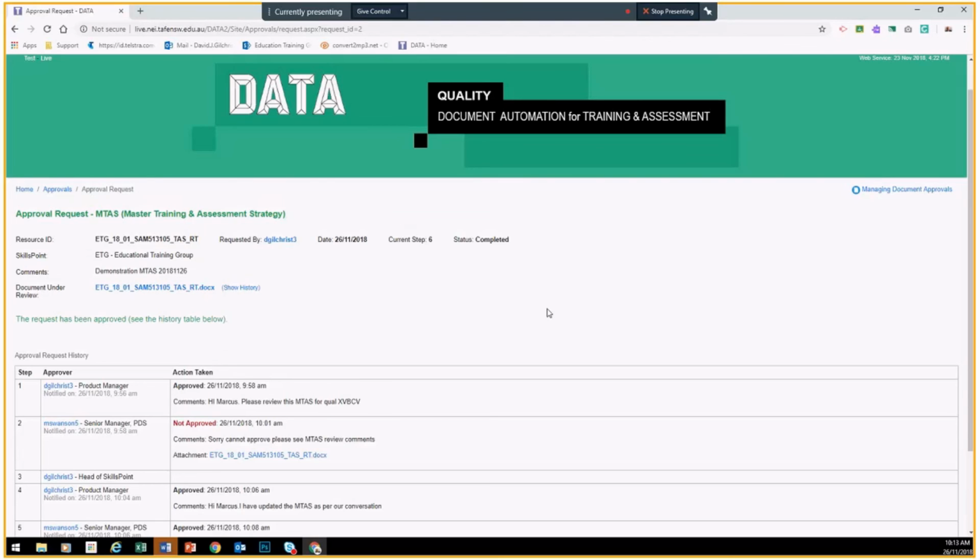Do recall that once it goes to the Learning Bank, it doesn't automatically appear and become available to the organization. It has to go through an approval process by the Learning Bank officers before it will become available to the organization in the Learning Bank.